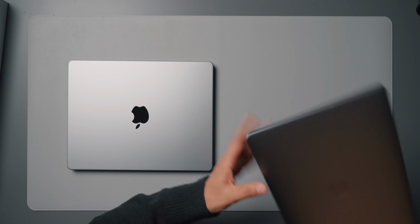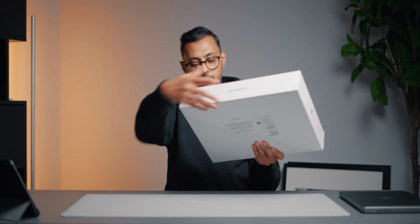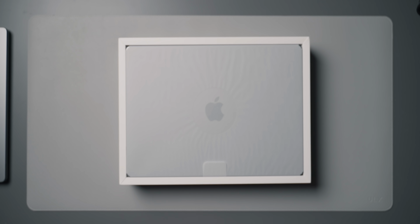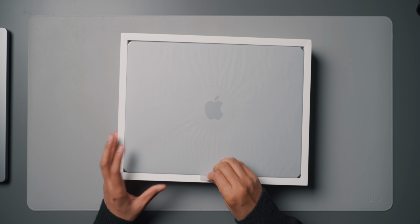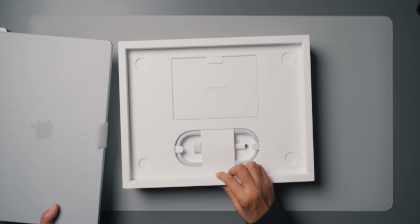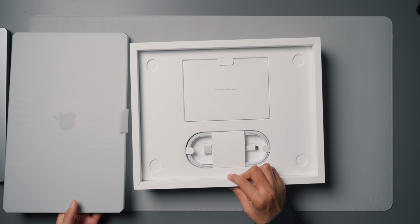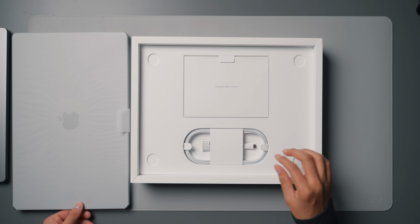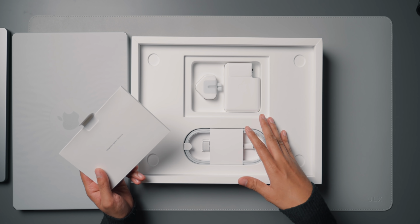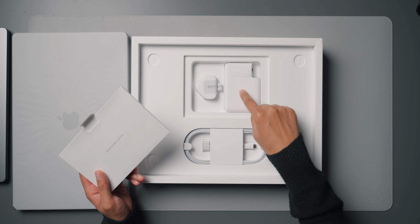So we'll move this aside. So hopefully this one is gonna open more cleanly. Okay, so this is the 16-inch model. We'll get the MacBook itself out. Wow, this is heavy. Much heavier than the 13-inch, but noticeably heavier.